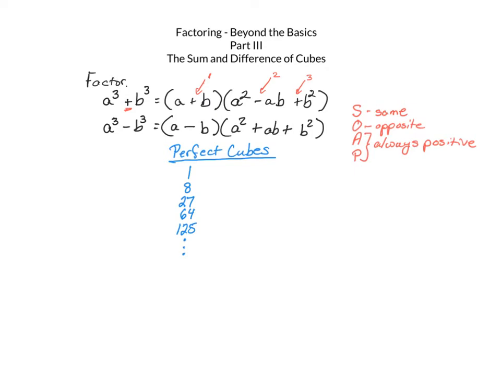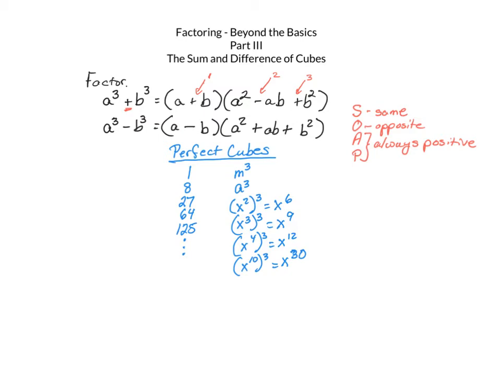But we also have algebraic expressions that are perfect cubes, like m cubed, or a cubed, or x squared cubed, which we know is x to the 6th, or x to the 3rd cubed, which we know equals x to the 9th, or x to the 4th cubed, which is equal to x to the 12th, or x to the 10th cubed, which is equal to x to the 30th.